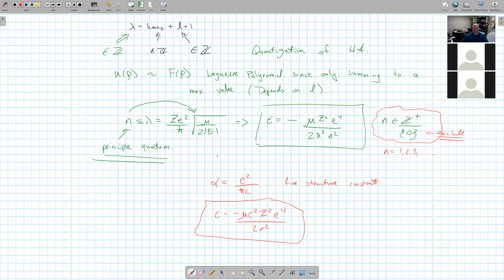So again, this is where the quantization comes from. Quantization comes from the fact that we can only sum this to a maximum k value. That maximum k value forces this term here, which is related to the energy, to be an integer, which means it has to be quantized. So defining our principal quantum number, which is also an integer, forces this whole thing to be quantized. This is actually where the quantization of the hydrogen atom occurs from.